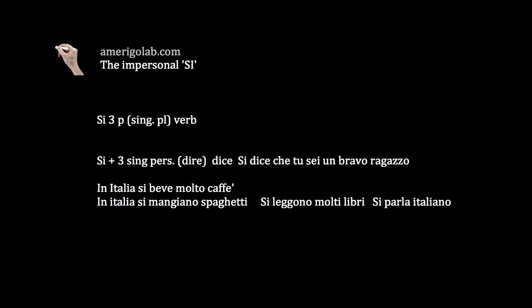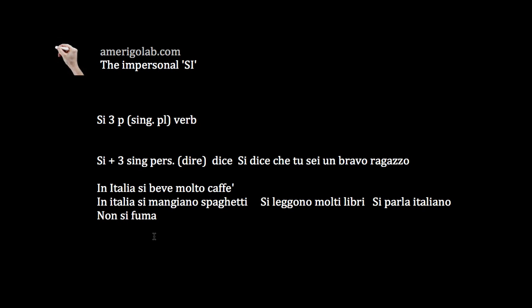Or let me give you one example without a noun. For example, we don't smoke. We don't smoke here in this place. We don't smoke in this place. It would be non, okay, because it's a negative, and then si, and then the singular form of fumare, because we don't have a noun. Non si fuma.